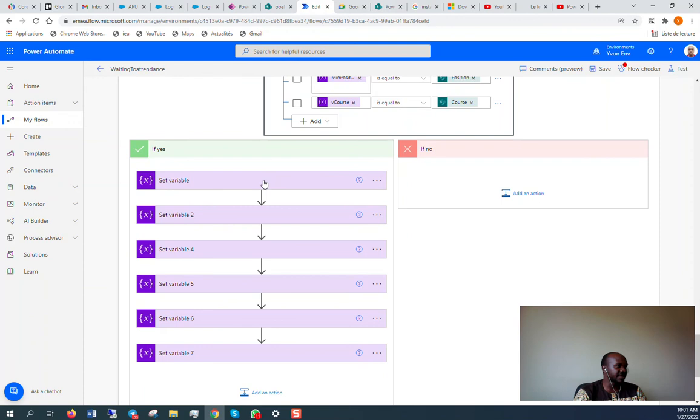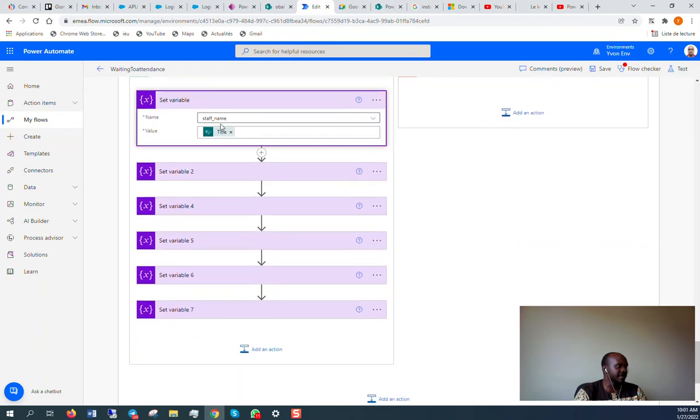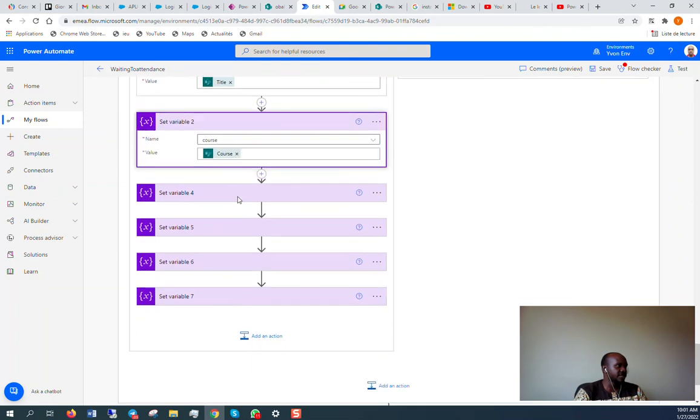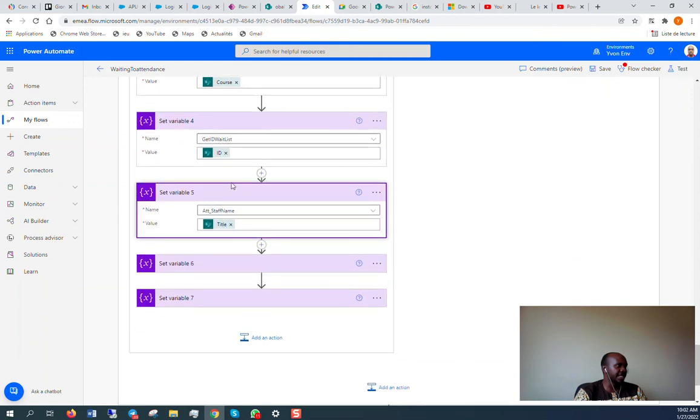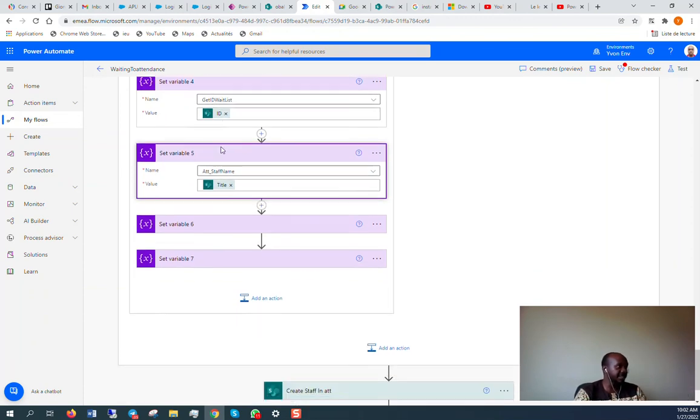If it is yes, I set my variable. I take the title and put it on staff name. I take the course, I put it on the course variable. I also recover the ID because I will need to delete the item afterwards from the waiting list.